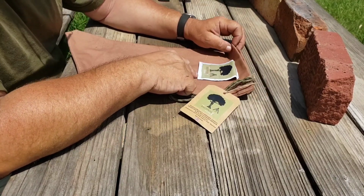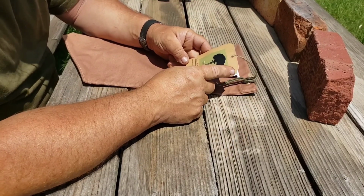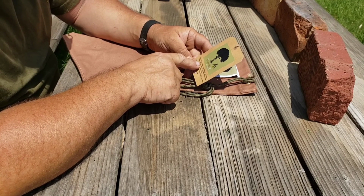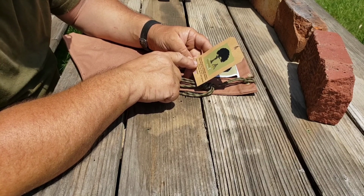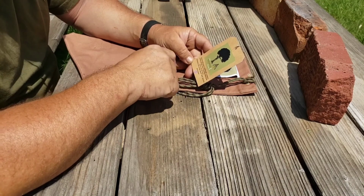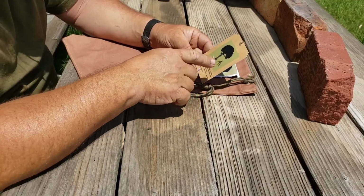This brown bag filter is made 100% in England. It runs about $40 online. Okay, what it says is the brown filter bag is a lightweight, compact, durable water filter with an unlimited filtering life, until you actually wear a hole in it, whatever. But so long as it's intact, it should work.